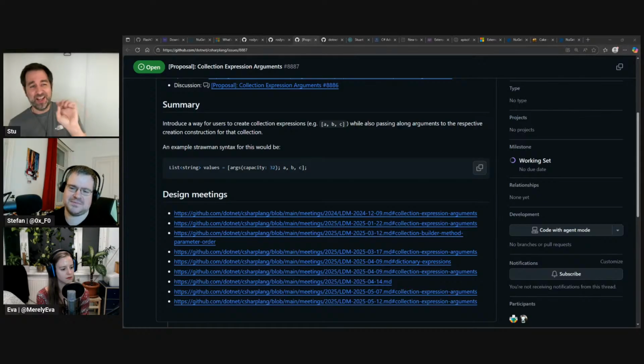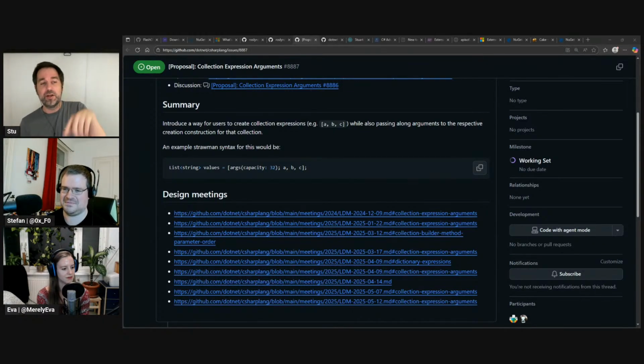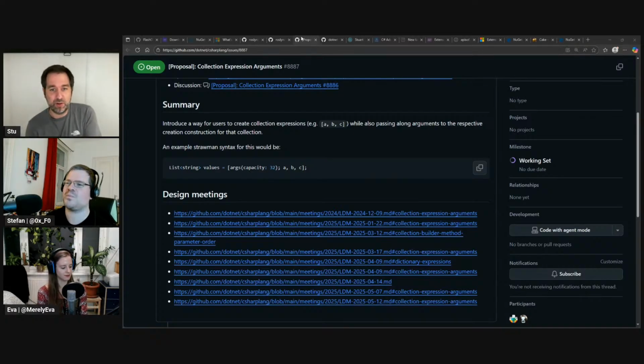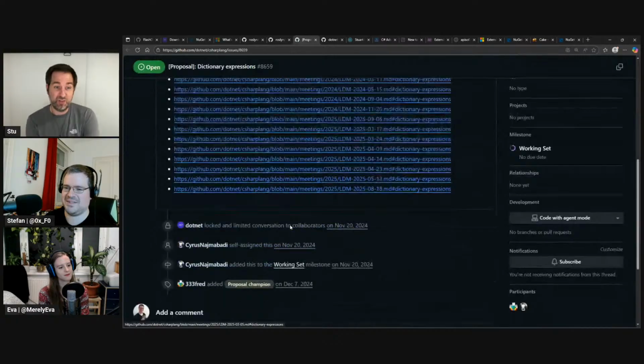So they're talking. The thing with this stuff is there isn't one great syntax. All the syntax they propose, even this syntax here, no one can really agree on what a nice syntax for this looks like. But everyone agrees that there should be some syntax for this, and this is needed for dictionary expressions, really. So this is something that we kind of need in order to have dictionary expressions be usable.